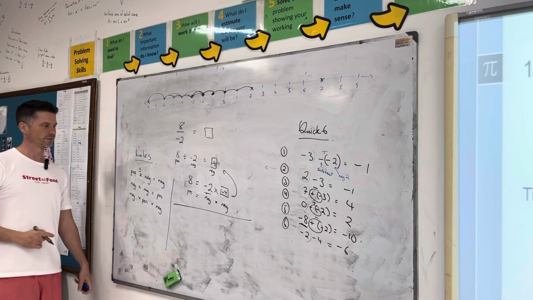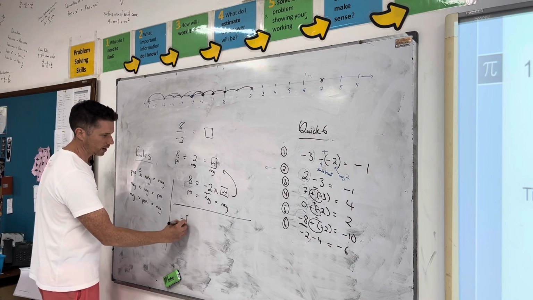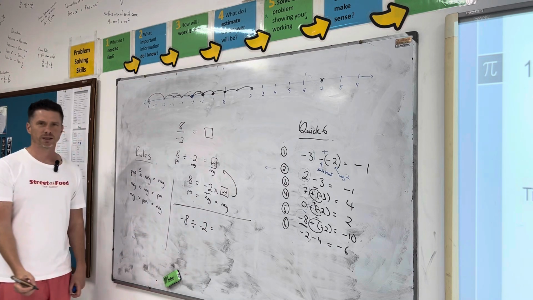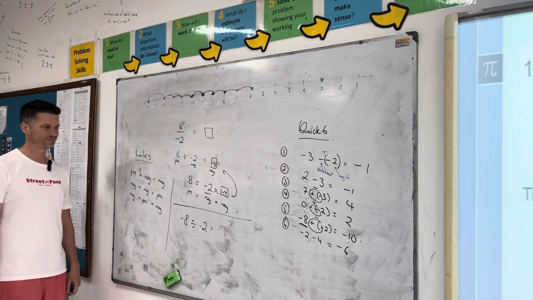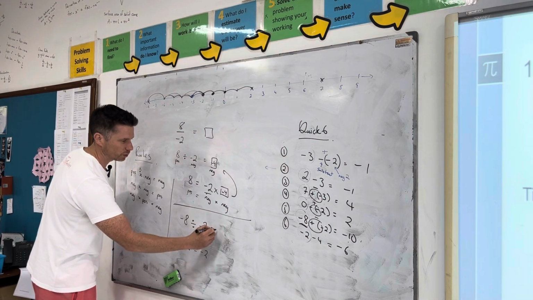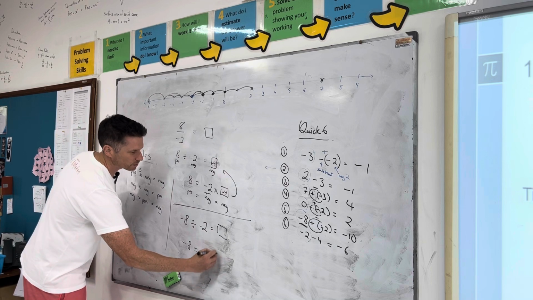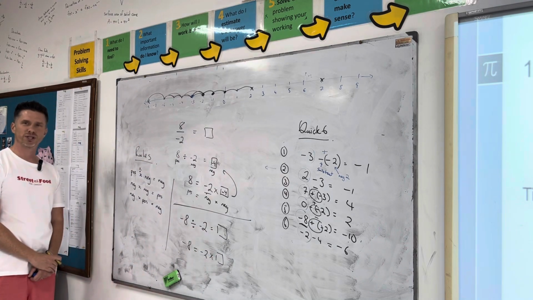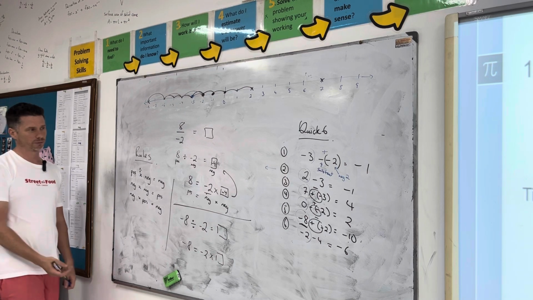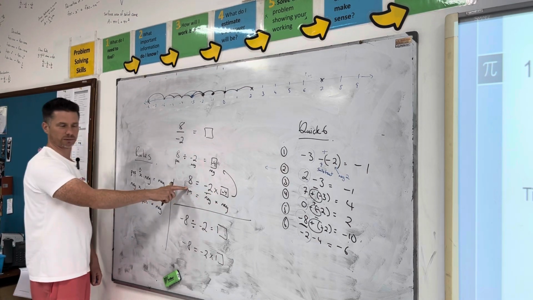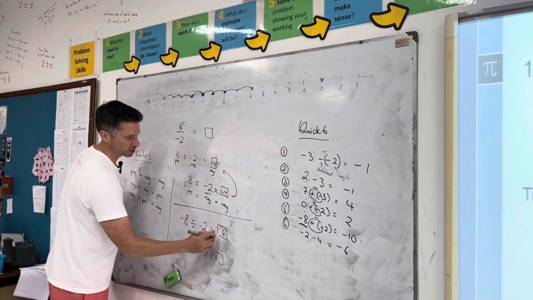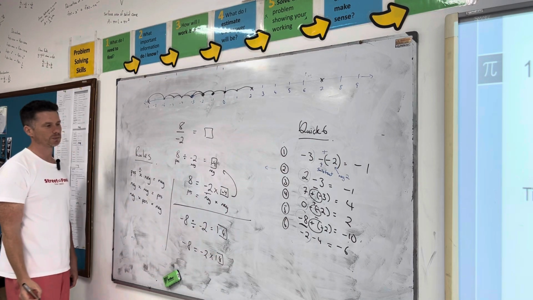What's negative divided by a negative? So if I have negative 8, it should be positive, right? So we're expecting this number to be positive. So the opposite should work with multiplication. 8 should be negative 2, and I'm going to put a box here, times this box. So what's the only number this could be? 4. It has to be 4. If it was negative 4, well, I've already done that one. That gives a positive answer. And I need a negative answer. So it has to be positive 4. I messed up. It has to be positive 4.